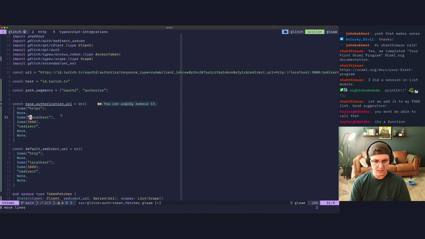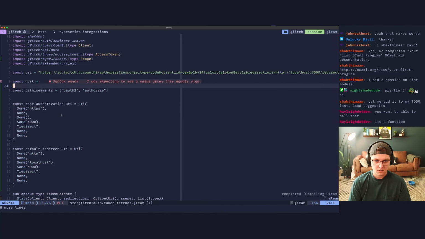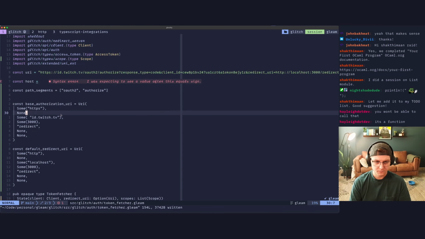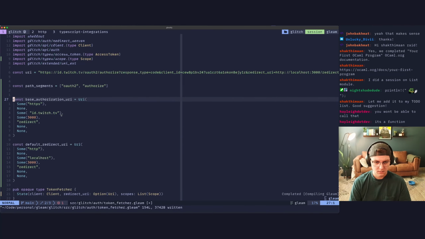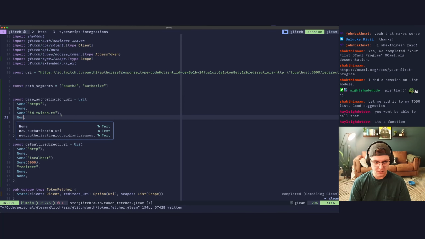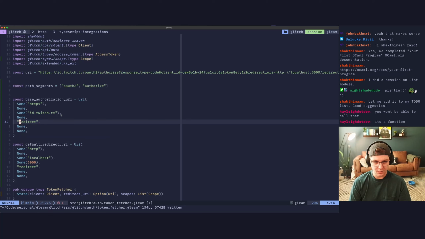The base will be this guy up here. We don't need a port, so this will be none. The route will be, this is where I always get confused if I need the slash or not. I don't think I need the first slash. And this is why I built some of those helper methods.